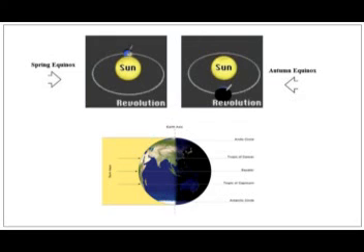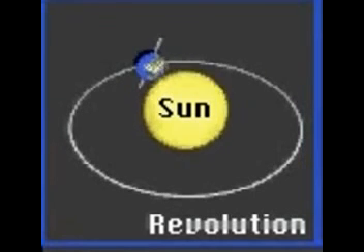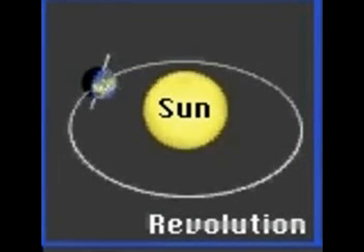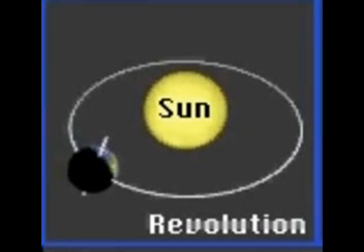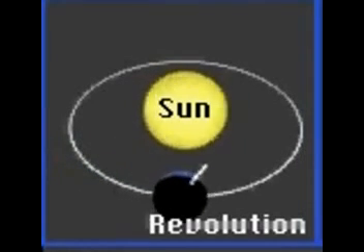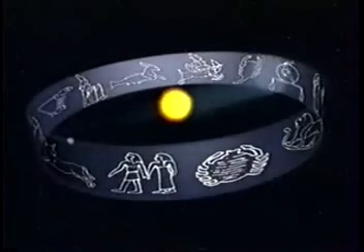We have the spring equinox, which occurs around March 21st of every year and marks the beginning of the spring. And we have the autumn equinox, which marks the beginning of the fall season. This occurs around September 22nd. Notice that these two equinox dates are also 6 months apart. The word equinox is taken from the Latin words equus, meaning equal, and nox, meaning night, thereby meaning equal night, or day and night are equal. Now that you understand this, we can move forward.